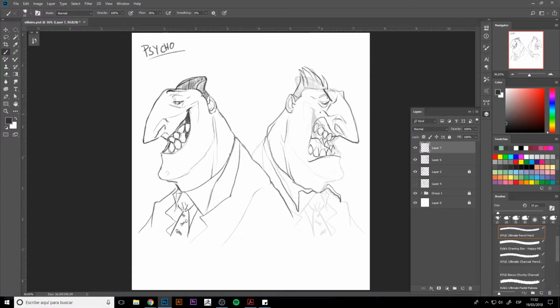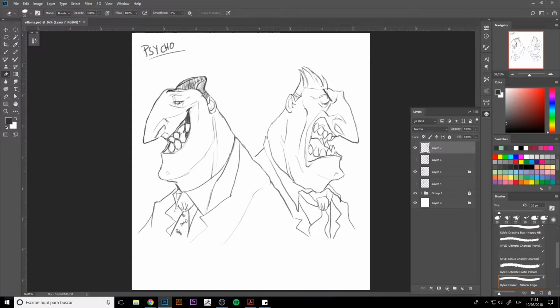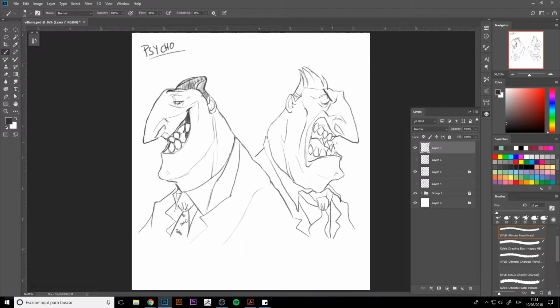Okay, let's draw him this time as he were yelling, as he were saying, "Hey you, where do you think you're going?" Or, "Attack, I'll kill you." It's just a matter of being creative and use your imagination. If you make up the villain's story before starting drawing, it will help you to design the character.